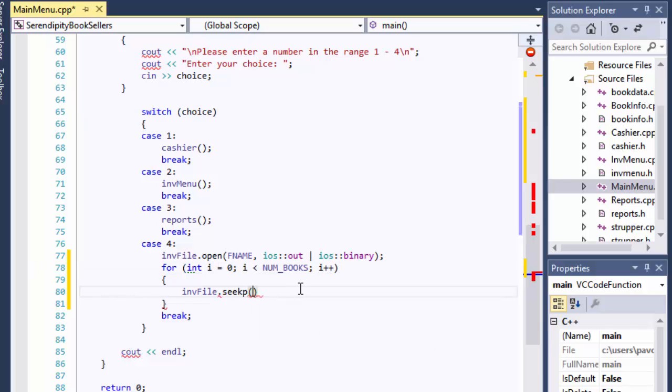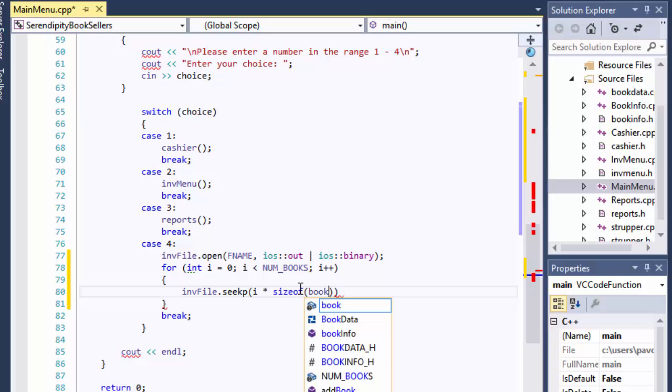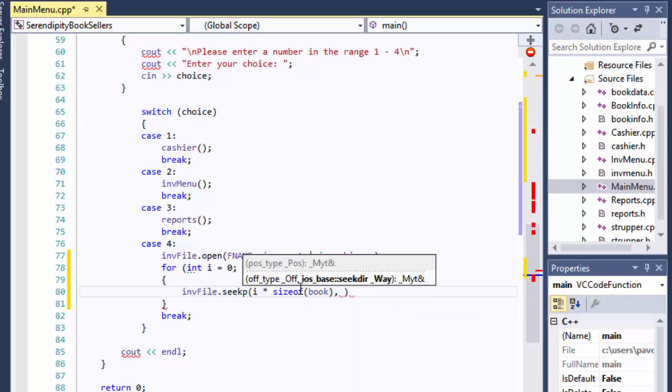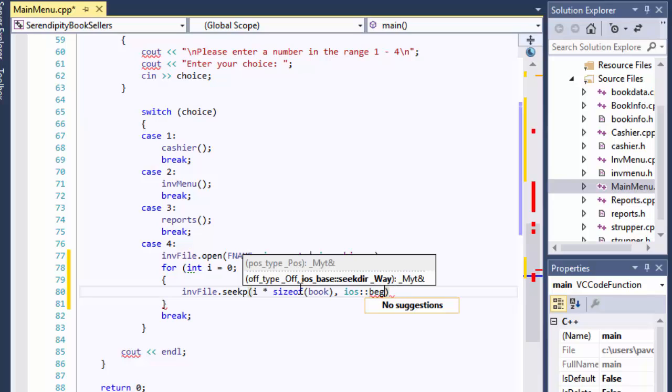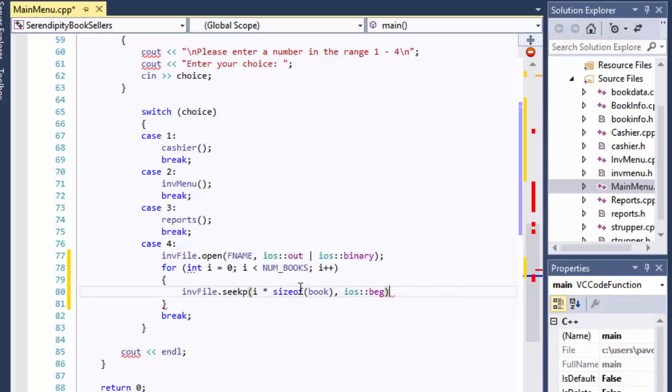So it's going to be I multiplied by size of book, and once again from the beginning. Oh, just back like that.